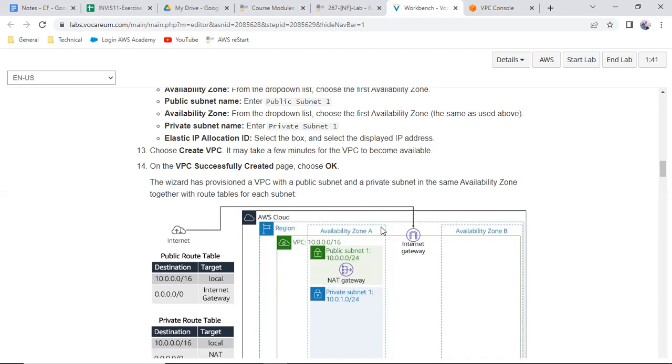How it does it, basically: the servers inside the subnet will not have public IPs. Only private IPs will be there. And the public IP is given to the NAT gateway instead of the servers. Is this clear? Yes, sir. The public IP is given to the NAT gateway instead of the servers within your subnet.